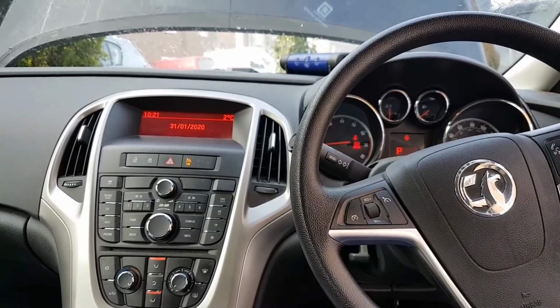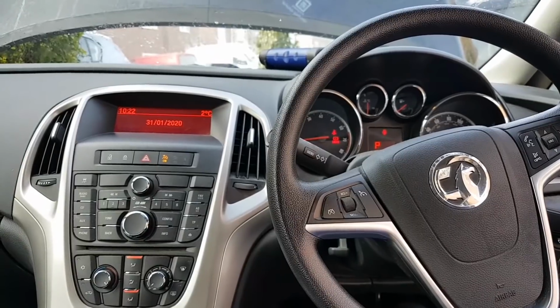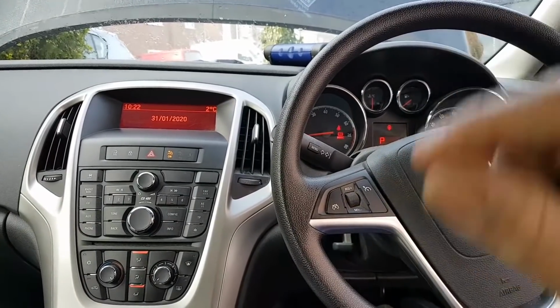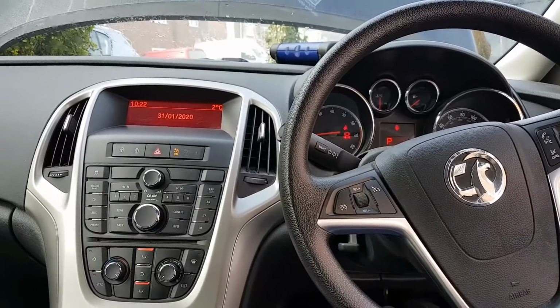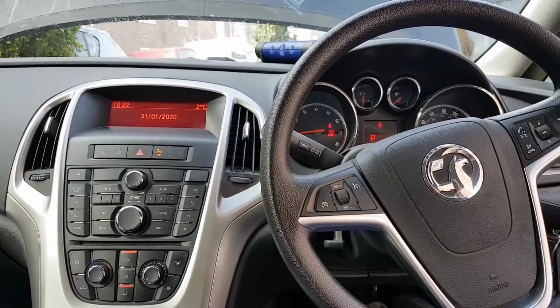And you're going to see that when I add fuel through there, my fuel trims are going to drop. And because I'm going to decrease the amount of air being sucked, somehow that membrane inside is going to move. I really hope it does what it did yesterday. So that's going to move, and when it moves, it's going to kind of seal. And when it seals, you're going to see that the car will carry on running.